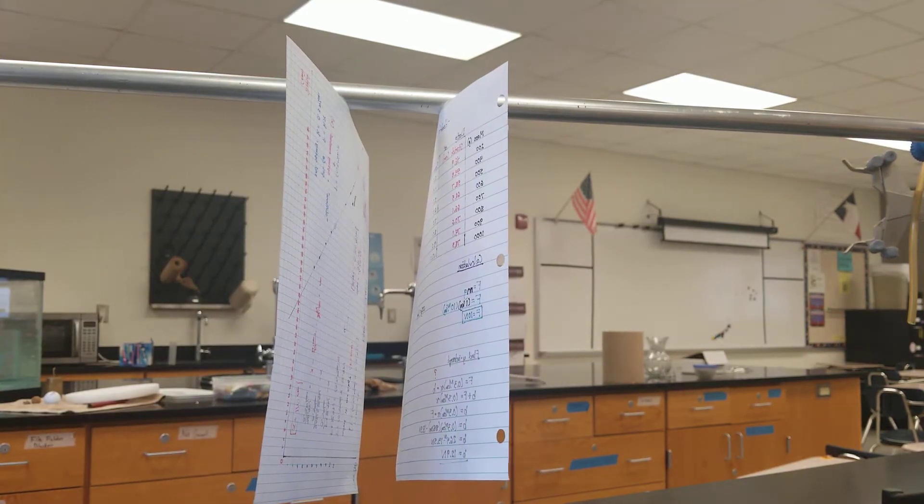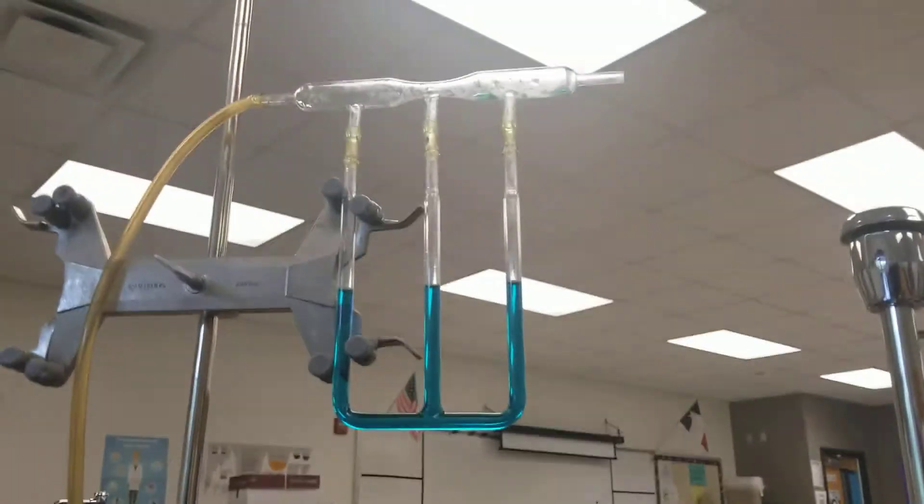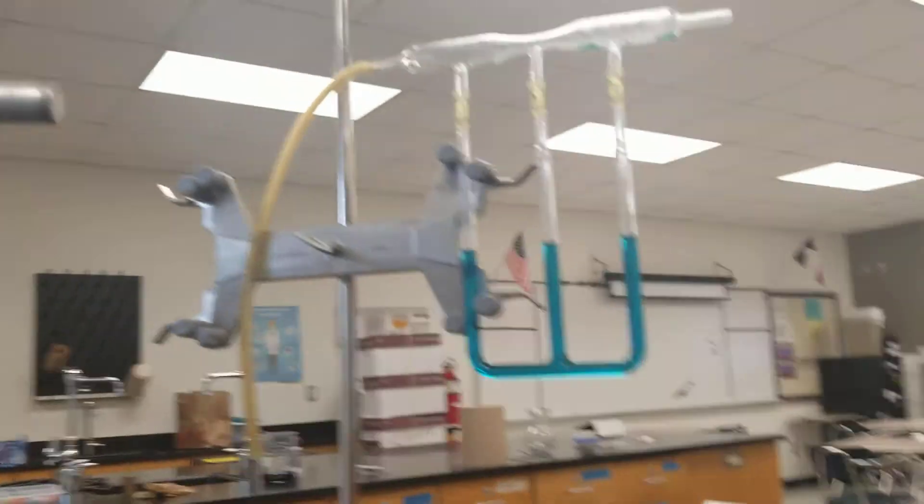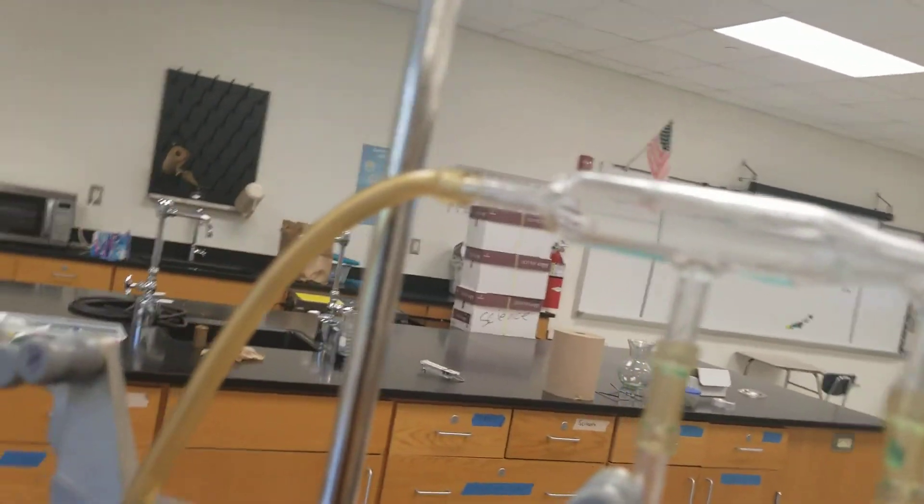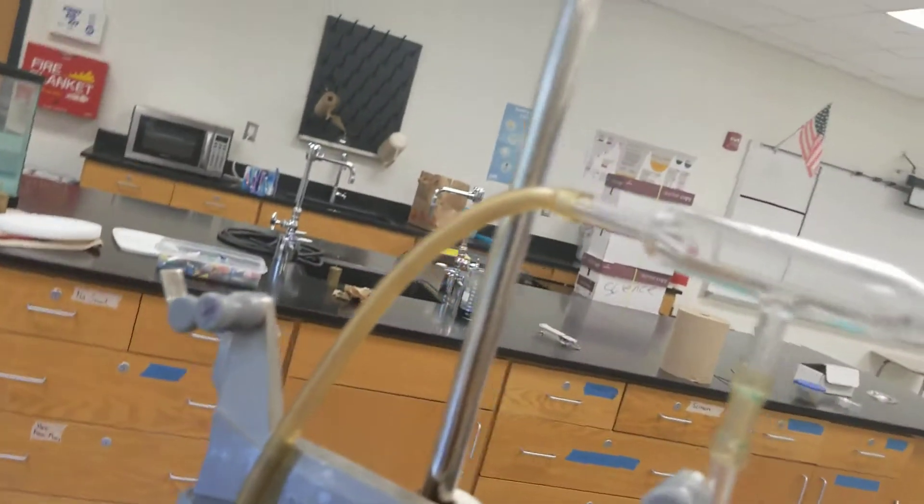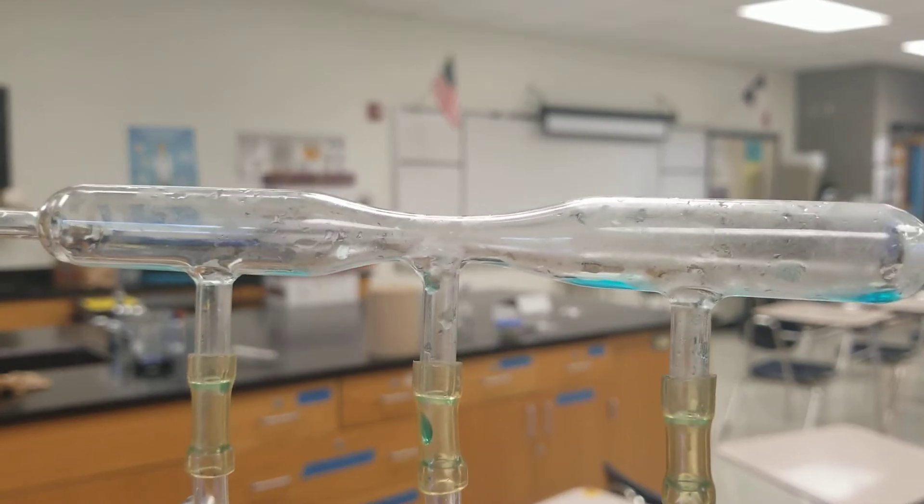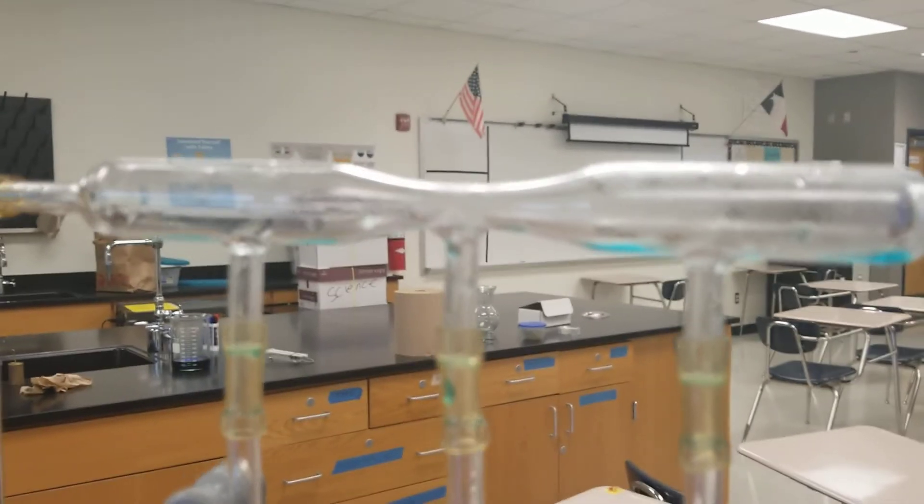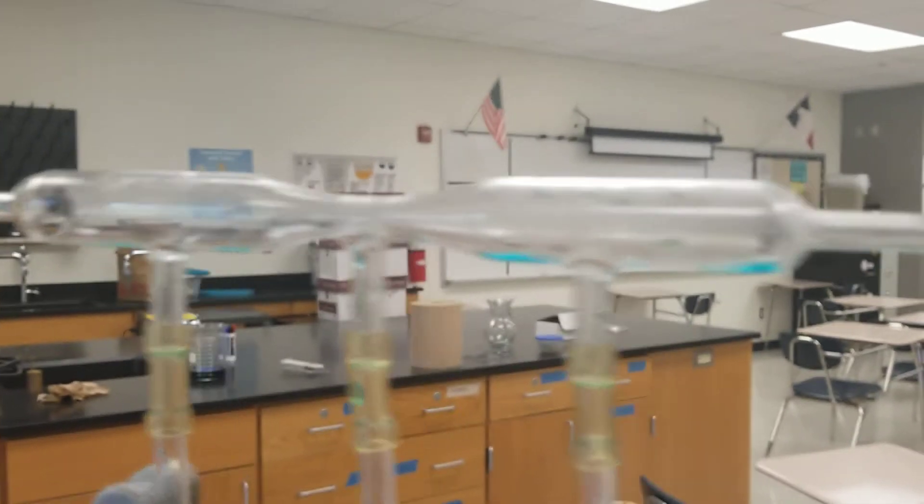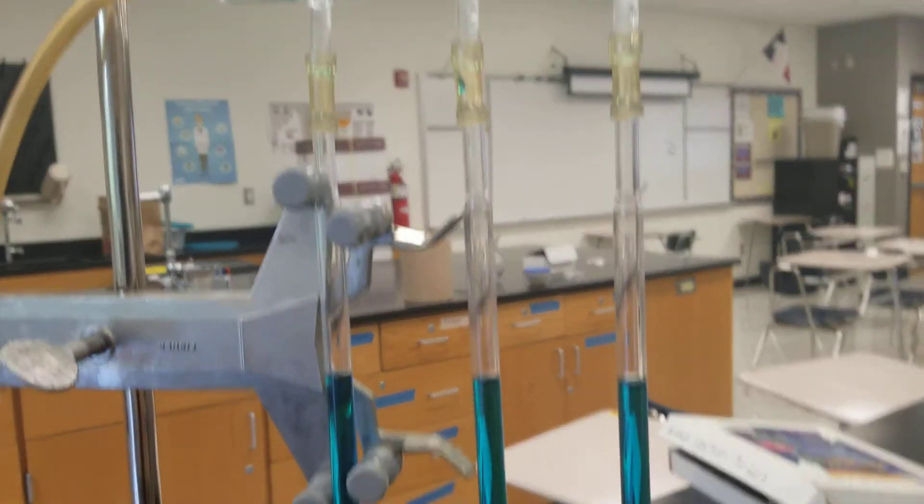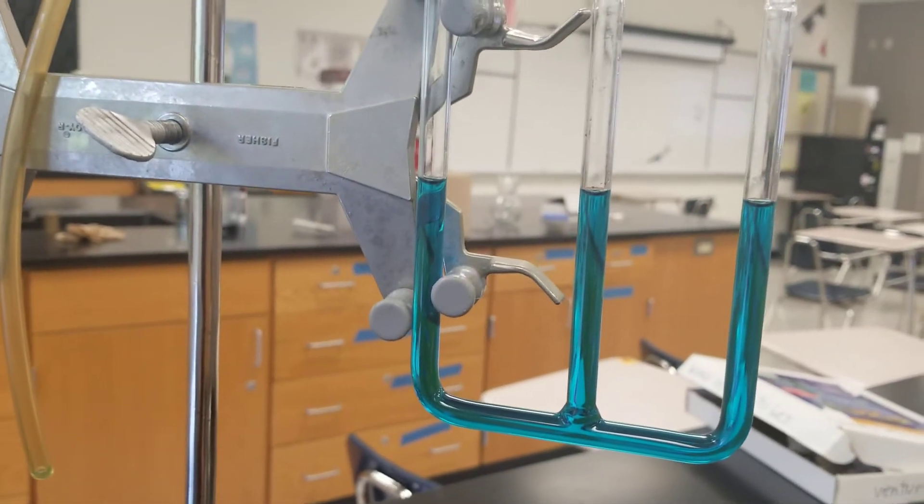Here is my second demonstration of basically the same principle. You'll notice on top that there is a tube and there's a straw hose kind of thing attached to that tube. I'm going to do the same thing: I'm going to blow air quickly through that, and it's going to go through that tube. Right here in the middle, the tube gets narrower. Remember from last time that when a pipe gets narrower, the fluid has to go faster in order for fluid flow continuity to be obeyed, and then it gets wider again. Notice the tubes underneath each of those parts of the pipe have water filled to the same level.